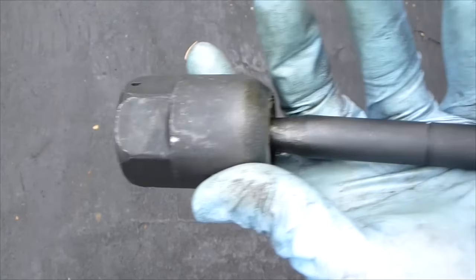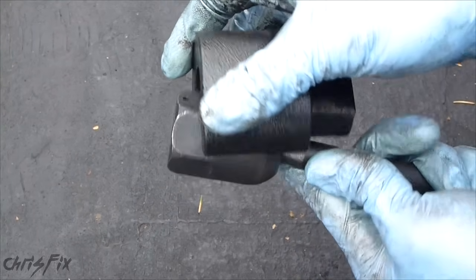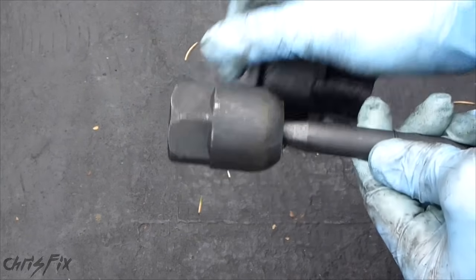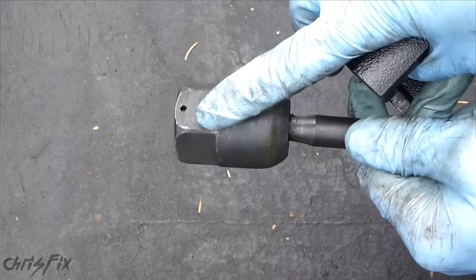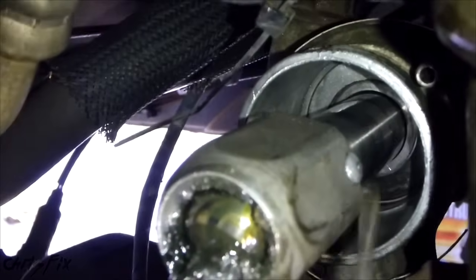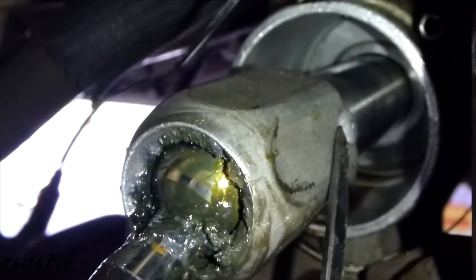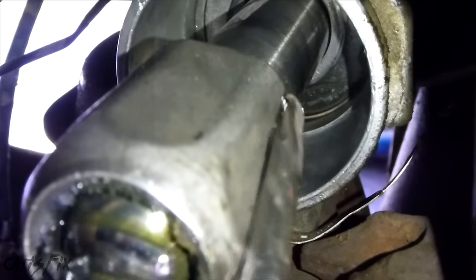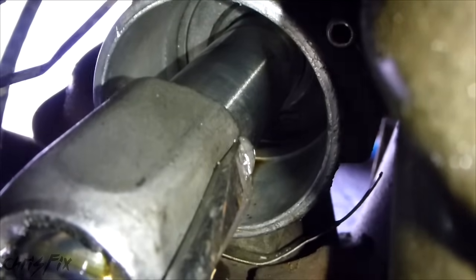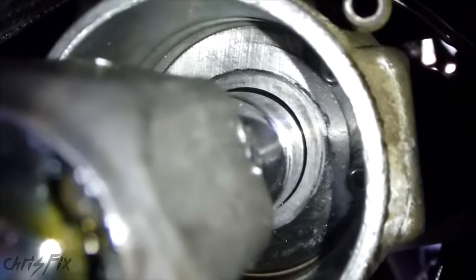So now we're going to take that out. Here's the actual inside tie rod. I just want to show you what's going to happen. Here's your adapter — your adapter is going to fit on here just like that. So then when you turn that tool, it grabs this and turns it. Otherwise it will be hard to get a wrench on here. Also remember there's sometimes a pin in this, so you have to take that pin out. You can see on this inside tie rod end there's a pin right here, and this has to come off. So you take a flathead screwdriver, get underneath it, and pry it out.